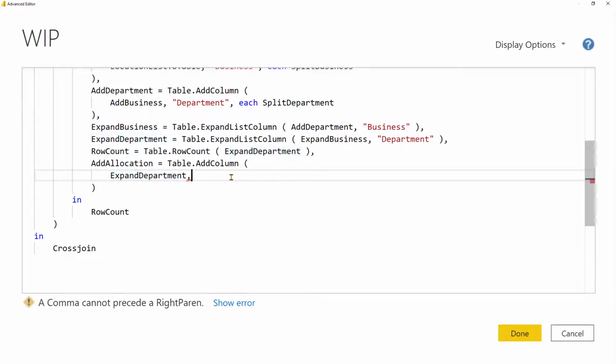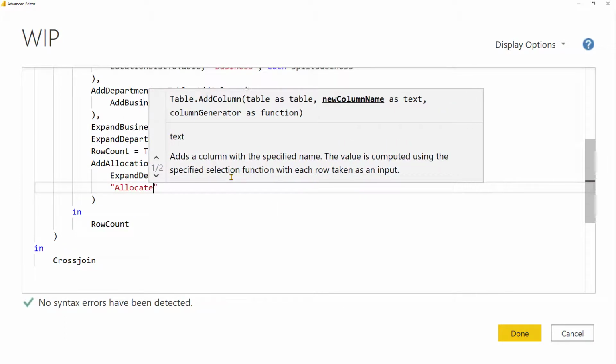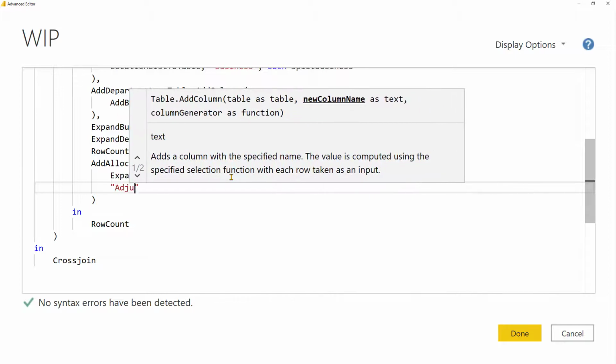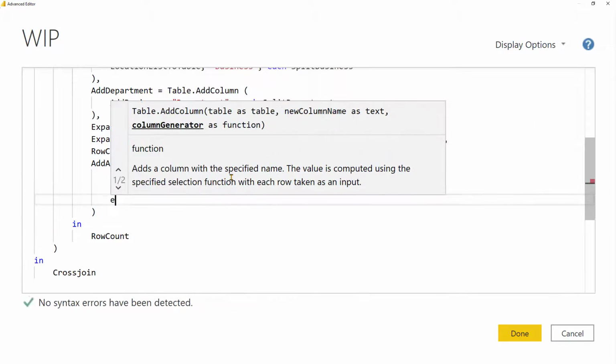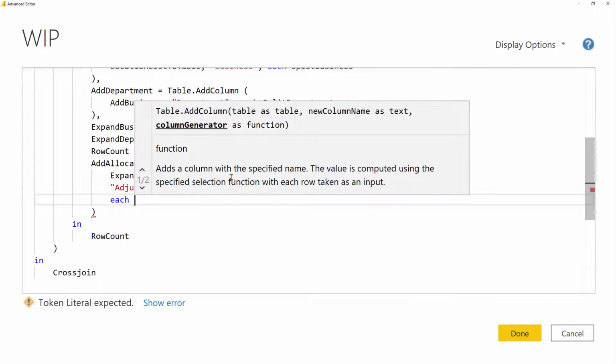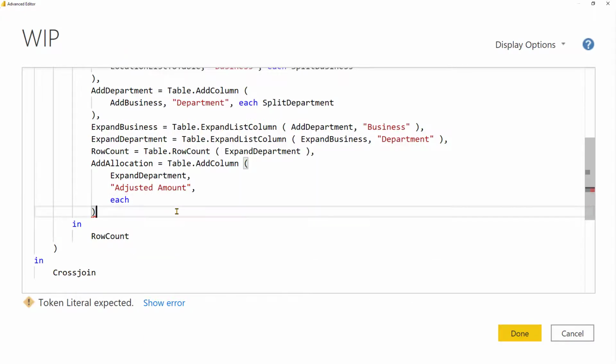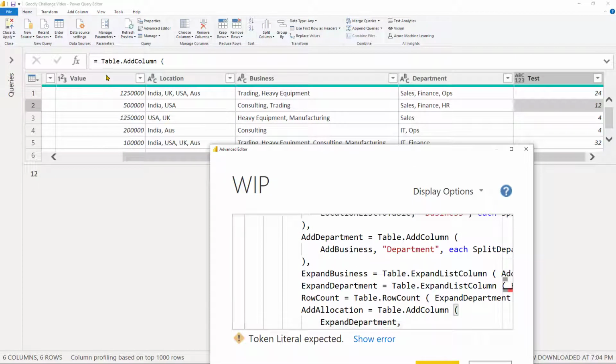So the step is expand department, I think, right? And the name of the column will be, let's say, allocated amount, or maybe adjusted amount would be much better. So let's write adjusted amount, and we need to use the each keyword. How can we access the value from the value column of the table that is outside of the code that we have created?